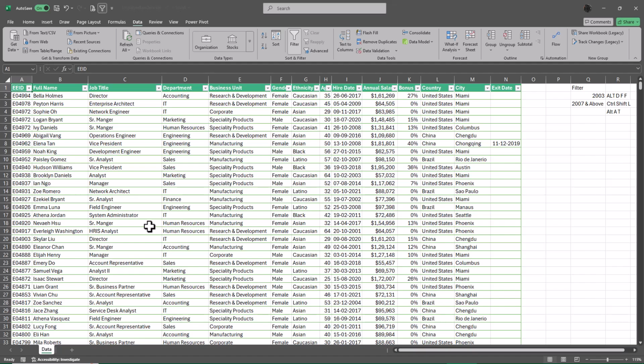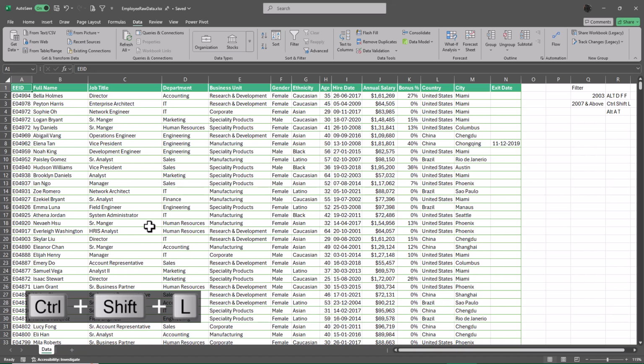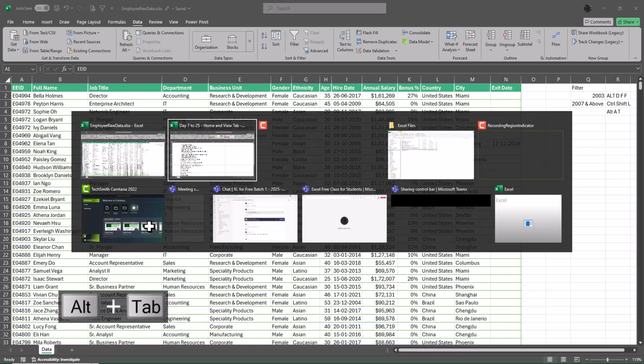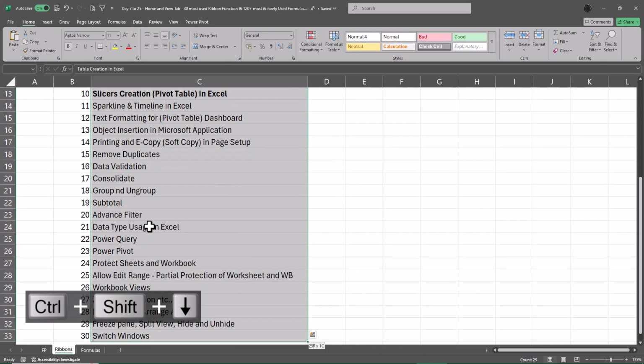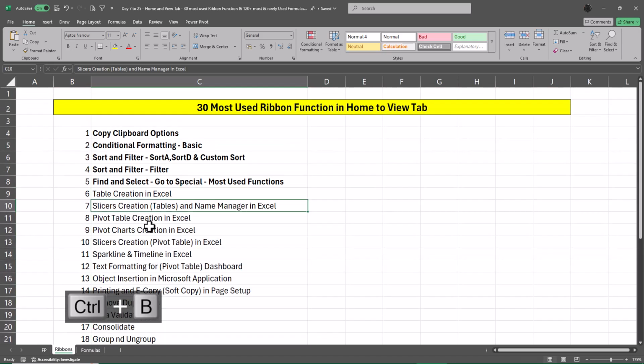This is where I'm going to use the next logic, called adding a table feature to my data. The table feature will allow you to do two things, which will be really entertaining for us, and it will make our life a little easier. The next logic that I'm about to teach you right now is table creation in Excel. Table creation is going to enhance our data a little better.